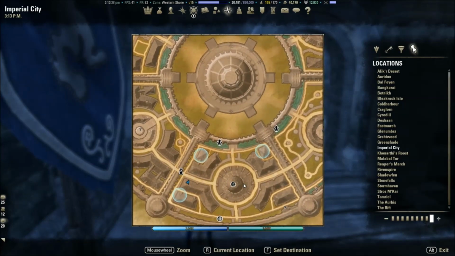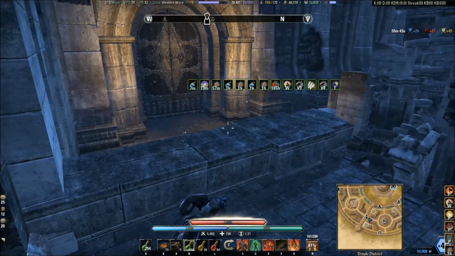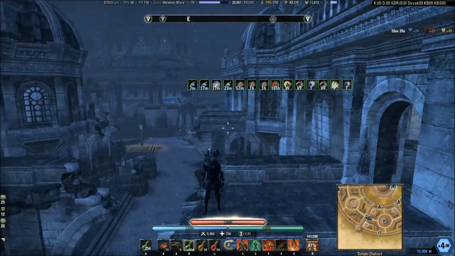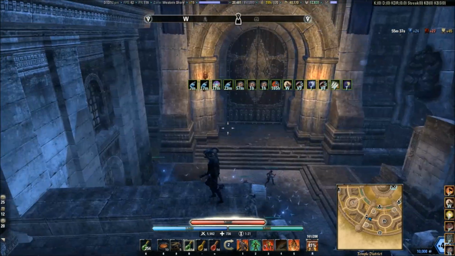Remember, this is instanced. So if you want to go to another district, you go over here, you go over here. There's going to be a series of quests that you do, and you're going to have to turn in and do an event usually in the middle. As you can see, there's a big group of Daggerfall right now. And this thing is active.